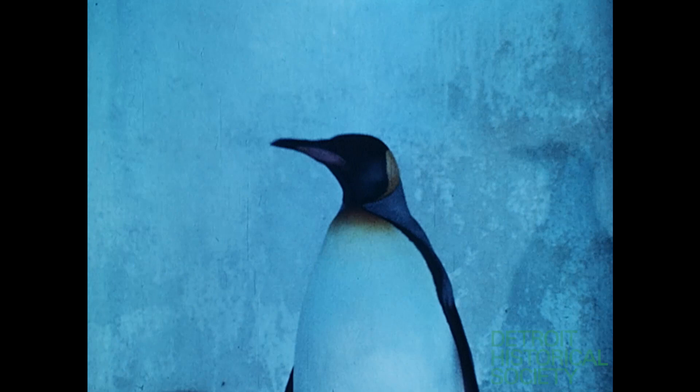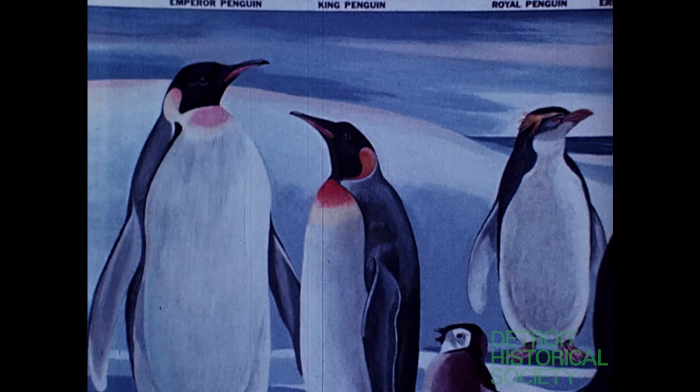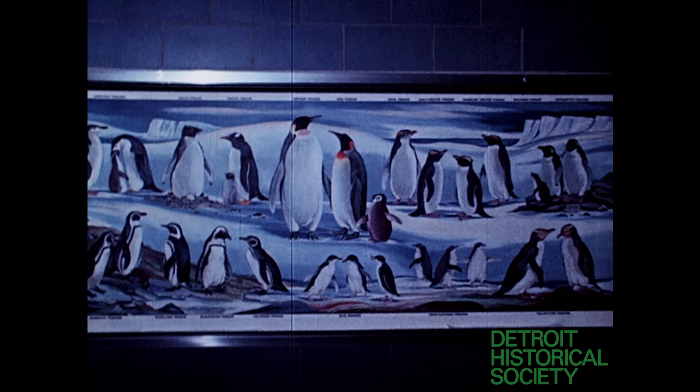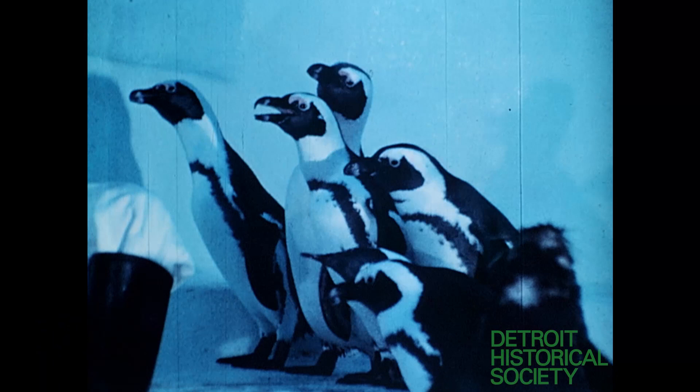The principal aim of the exhibit is to display the birds, but there are educational aspects also. For example, one of the several large murals depicts, with some artistic license, the various species of penguins found throughout the world and indicates those currently on exhibit within the building. Most people are totally unaware of the rich variety that exists in this group of birds — many think there is only one penguin, rather than realizing there are at least 17 distinct varieties. Specialized care is given not only in the mechanical maintenance of the exhibit environment, but also in food preparation.